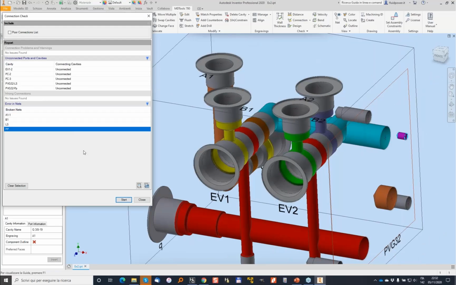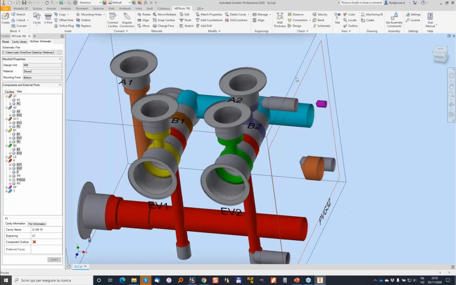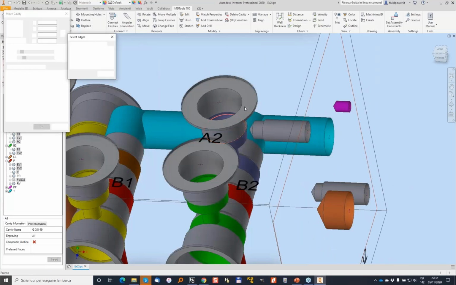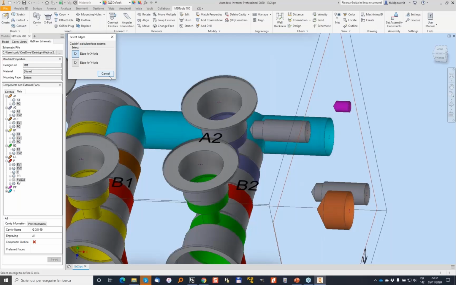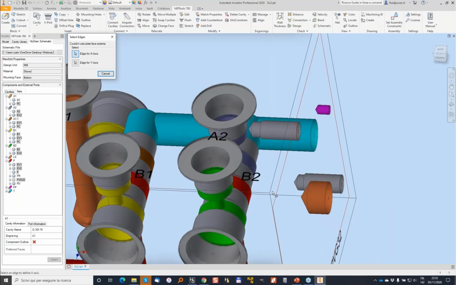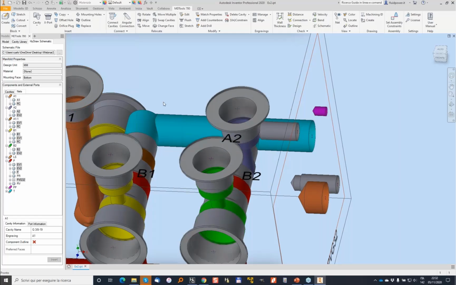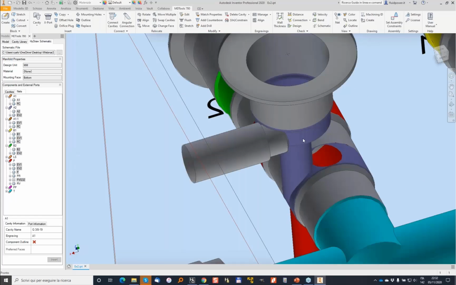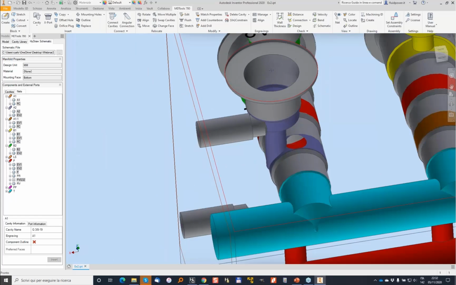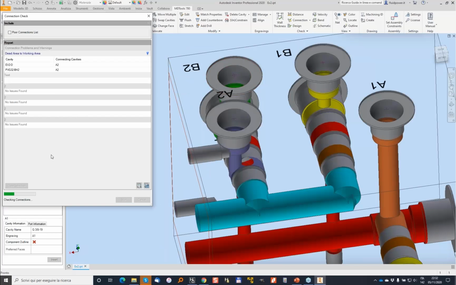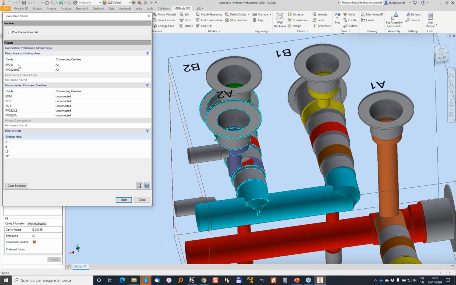This is also listing potential errors. So for instance, if my drill, instead of being in this position, let me move it this way. If our drill, instead of being here, was hitting the other drill, then the connection check will find errors.